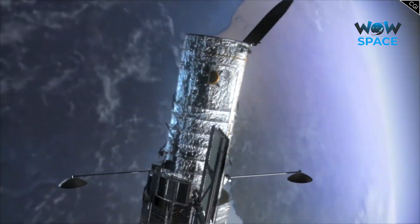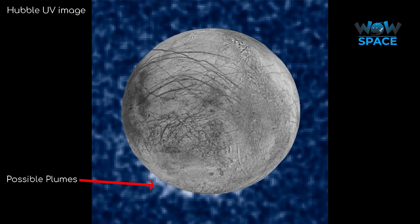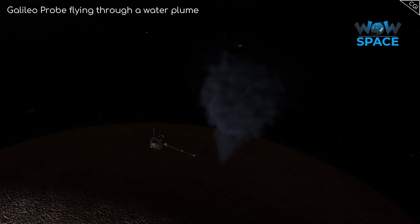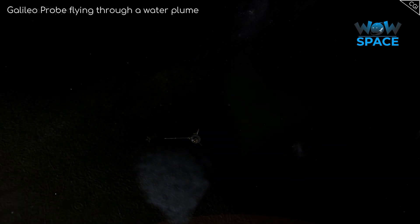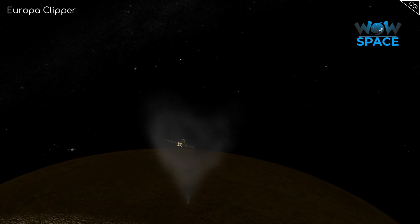In 2012, the Hubble Space Telescope discovered plumes of water vapour erupting from Europa's south pole. This image suggests that the water plumes rise up to 200 km from its surface. In 2018, astronomers found additional evidence of water plume activity on Europa when they looked back at the old Galileo data with a new data analysis technique. A dedicated mission studying these plumes can also help us understand what's inside the moon without having to land on it.